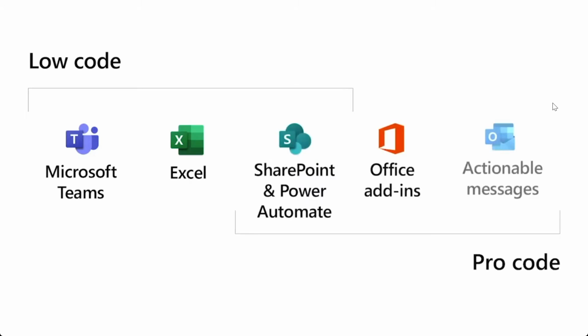Then you get into this other side of the house where with SharePoint and Power Automate, you can even extend those further and actually write some code incorporated into them. Then you have the ability to write custom code for Office add-ins, as well as things like actionable messages. Here's this opportunity now to take code that you may have written in other languages and of course expose those conversations and collaborations and application data and information inside of that Teams experience. And so we'll dive a little bit more into that in a little bit.